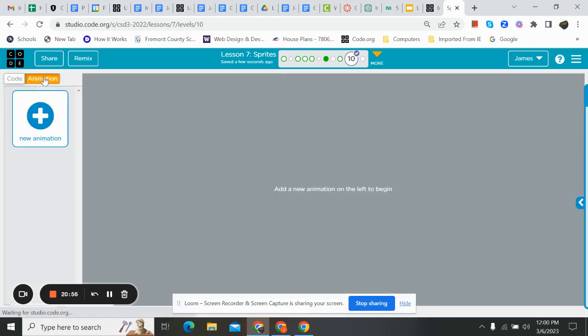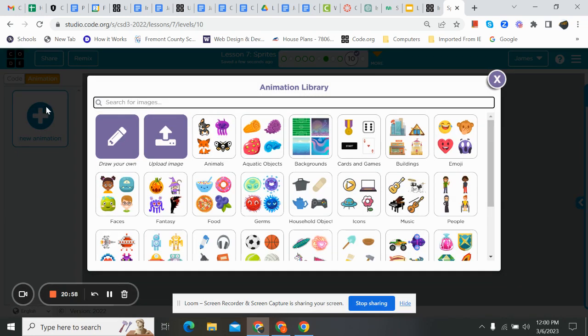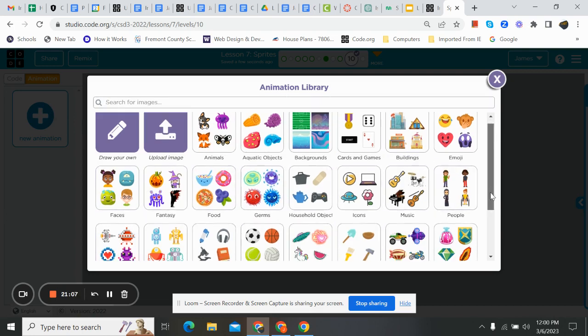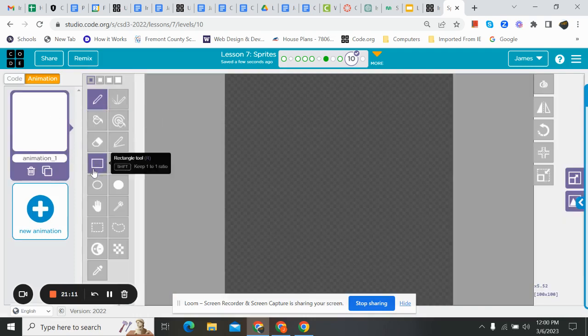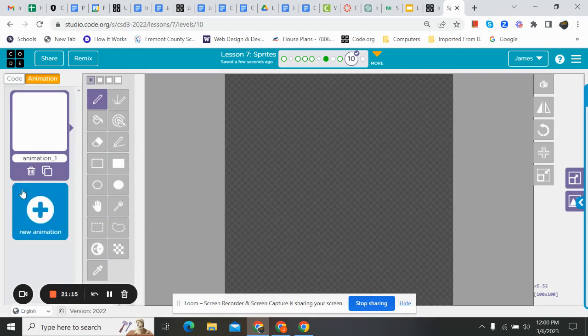So you're going to go in and you're going to do new animations. Now remember, I can draw my own. I can upload an image. I can use all these cool things that code.org has given me. It's my choice.